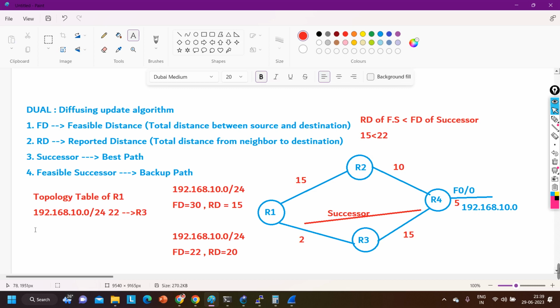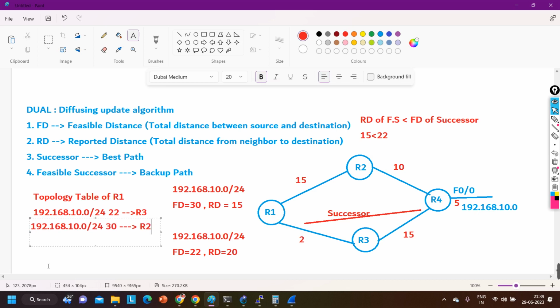So the router will install both paths in the topology table. 192.168.10.0/24, FD is 30 and reachable via R2. Done. This is the topology table of router 1.